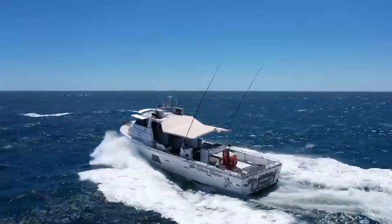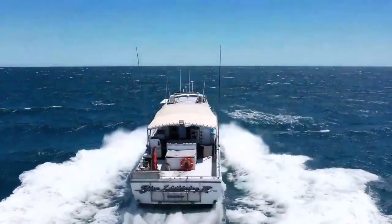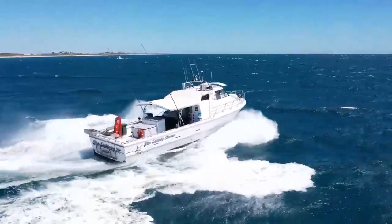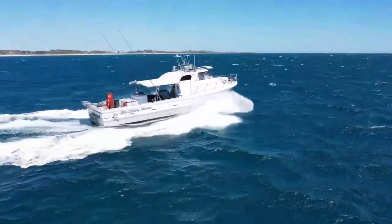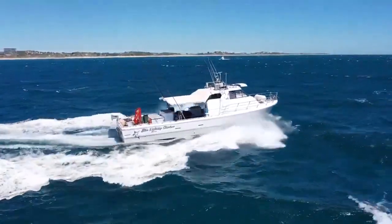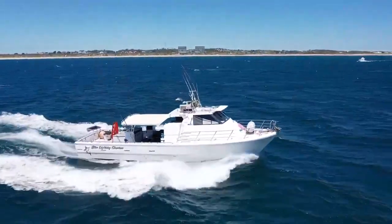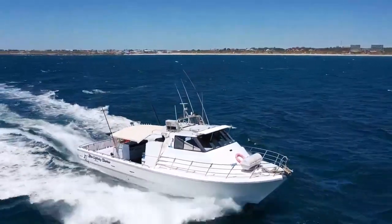The fuel on board Blue Lightning 3, there are 3 tanks and just under 3,500 litres. 2 fresh water tanks holding 2,000 litres of fresh water plus a desal unit. The accommodation, as we mentioned before, it's 10 berth packs and 2 crew at 1B, and that's spread across 2 doubles and 8 singles. One of the doubles is in the helm station, the wheelhouse upstairs. There's also license to have 2 berthed on deck.